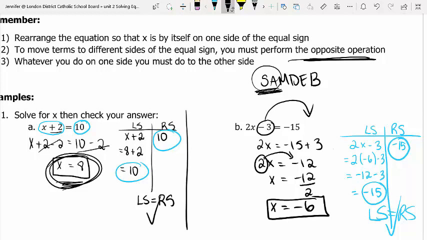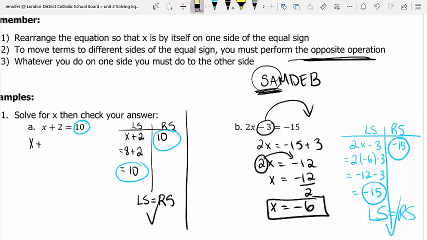Okay, so same thing over in this question here. If you were to approach this question in that new way that I just taught, you would say, okay, I need to get x by itself, so I need to get rid of this plus 2. So what I'm going to do, I'm going to bring it to the other side and turn it into its opposite operation, so it's going to turn into a minus 2. Okay, now you simplify, x equals 8. So I find a lot of students like that way better. Feel free to use either way, you just have to know the reasoning behind it.